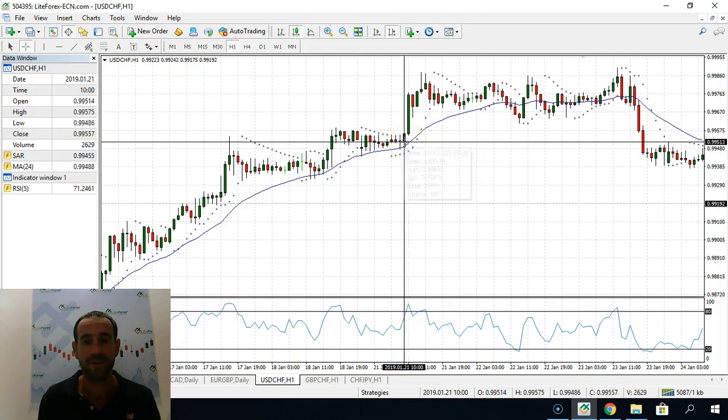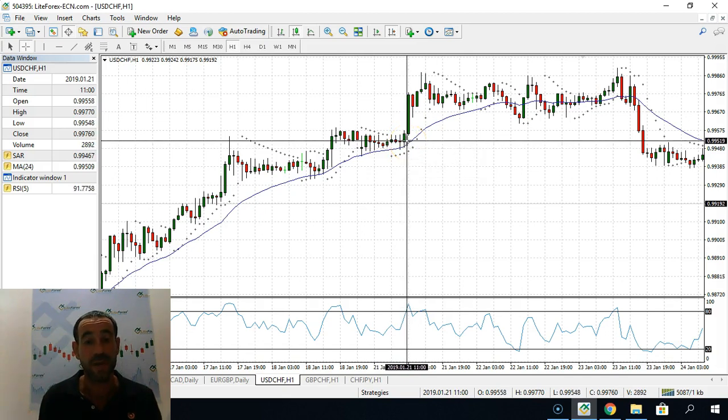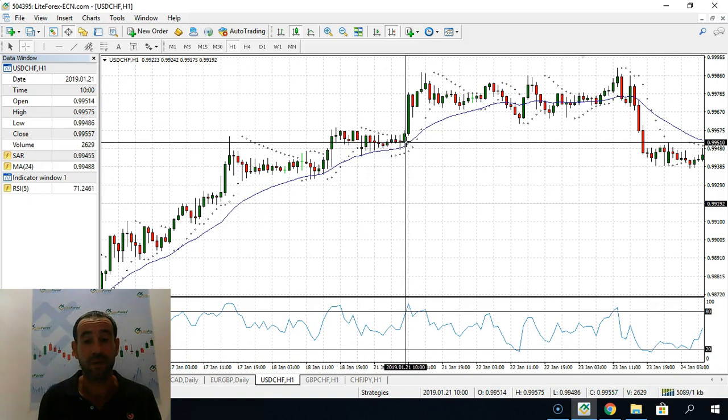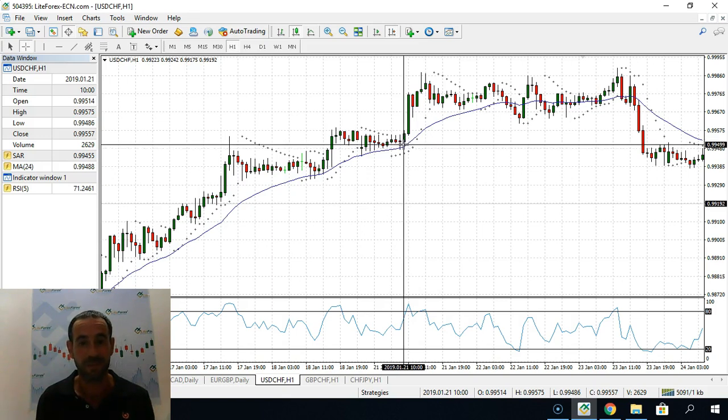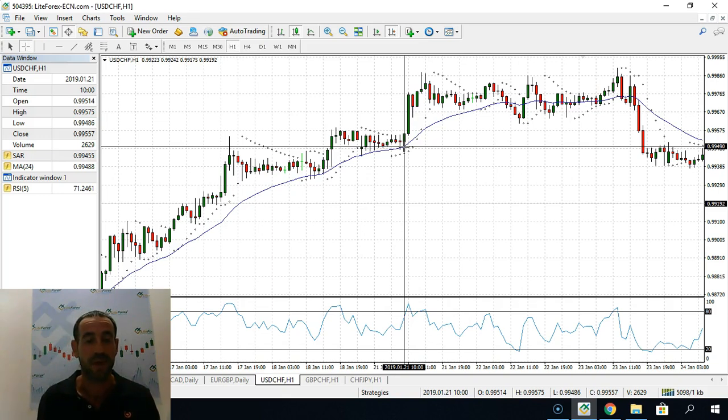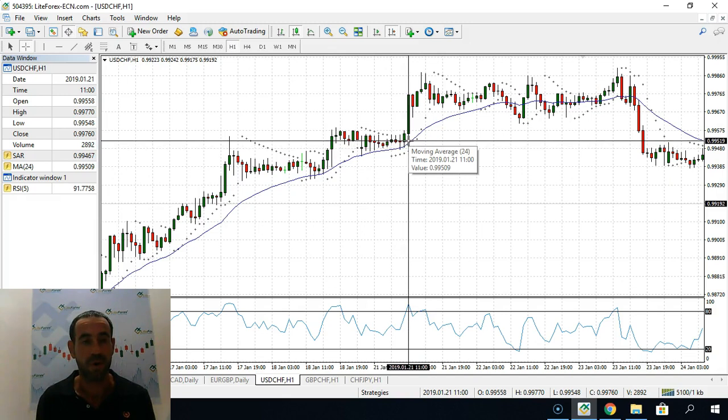Now, once we've entered the trade, obviously we carry it out, but we always keep an eye on the relative strength index. So we've entered at this bar, at the beginning of the bar. You can take a look at the end of the bar, at the data window, and the RSI is at 71. So we carry on. And the next bar, take a look at the close.